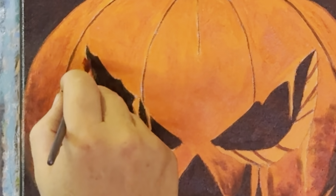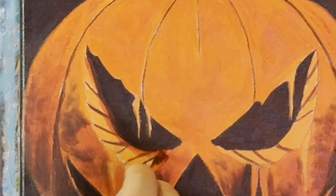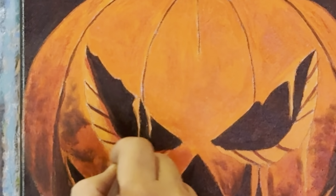And again, because it is a shadow color, I'm going to run some of that value on the very outskirts of the cutouts of the eyes here where the black meets that light orange. And as you can see, it builds this shadow play and it really brings out more of this 3D look and more dimension this way.